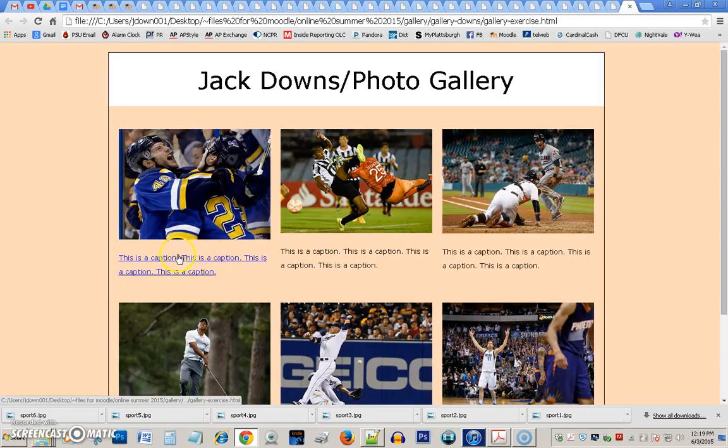Now my text is linked. I don't have any link styling applied to this style sheet. So that's why it's come as a generic link. I can see it is linked. And by the way, I can see when I put my cursor over it that the photo is linked also. So the photo and text are linked. This could just be a photo name, by the way. And of course, you would style it in a much more interesting way than that. And that's the end of the exercise.